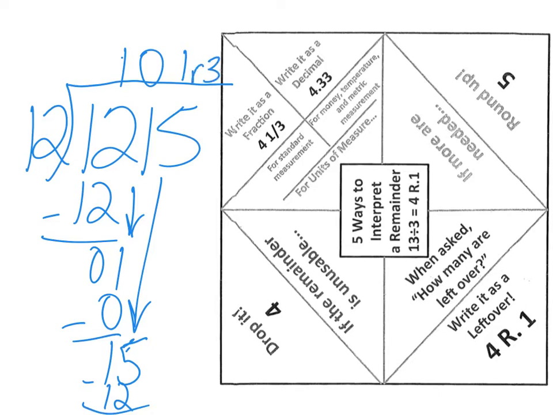Let's talk about remainders. We got a remainder on this problem, and the way I teach my students is, if I'm looking at what I just did and my answer is 101 with a remainder of 3, and I ask my students, hey, can we interpret this remainder? My conversation with my students would be, well, yeah, it's a remainder and it's left over, but technically we can't really interpret what that means because we don't have a word problem that we're looking at. Basically, this is just a straight math problem.